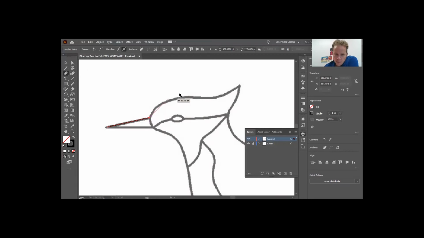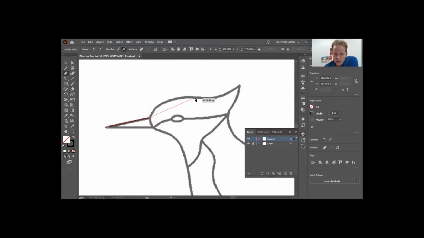So now what I want to do is get over this arch of this bird's head. So the way you use the pen tool is you want to start your line segment at the beginning of a curve, and then you want to end it at the end of a single curve. So in this case, this is two different curves. So this goes up, and then it comes back down, and it goes up the other direction. So I have to look at this and figure out where I need to end this curve. And in this case, I think I want to end it right about here.